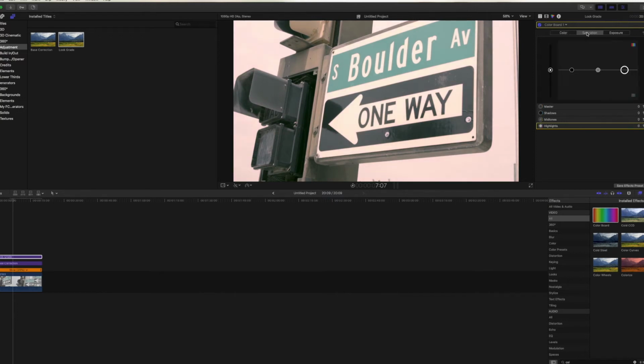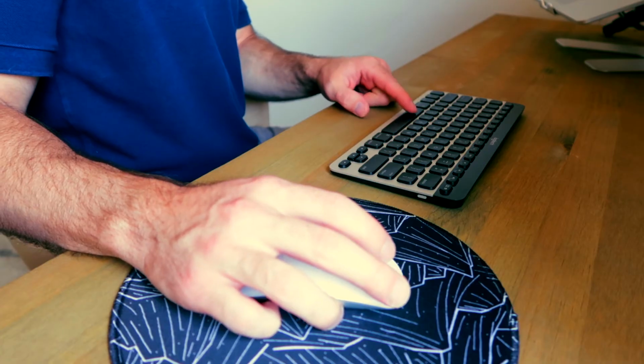So we really won't know how much of a difference it's actually made until we pump the saturation a little bit on the colors. So let's put that up because we want a big difference. I'm going to get it all the way to 75. And then we'll move down a little bit in the yellow to get rid of the yellow look. And I'm moving the master over to brighten the clip a little bit more. All right, I like that. I like the way that looks. Now let's play the clip.